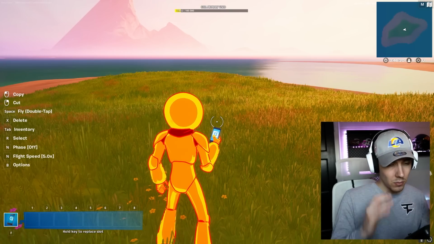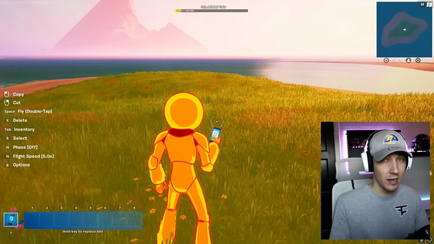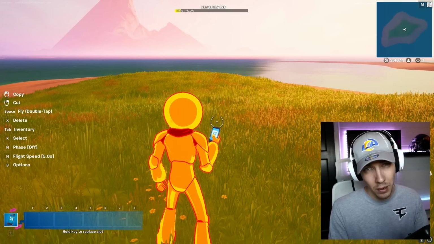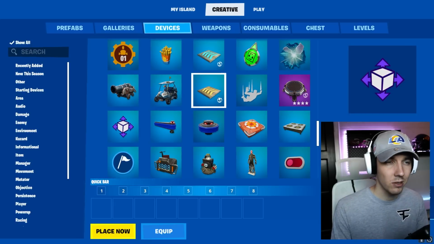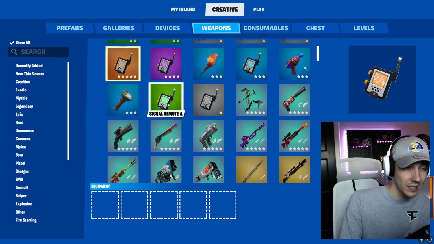So the next one I got sent in multiple times, and I think this one has to be real, otherwise so many people wouldn't have it unless they all hacked it in. But there apparently is a new single remote controller, which is like a gray version. And if we scroll down a little bit, we can already see that there's now a gray single remote controller. Before that, the green one was the last one, as you can see.